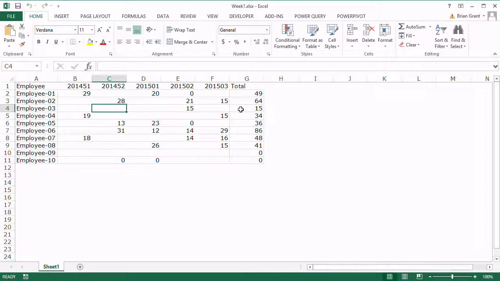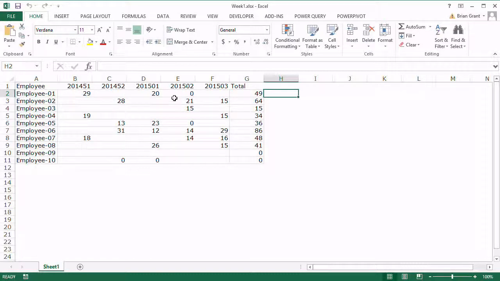We've also got totals over here, but we don't really care about that. What we really care about, which we don't have, is we'd like to have this new column over here which says what is the last week that each employee worked. So like for this employee, it should be 2015 week 1, because in week 2, it looks like maybe they were scheduled for some hours, but they canceled them, so they got 0. And in this week, it was blank. So what we want is for each employee, we want the last week that they worked.